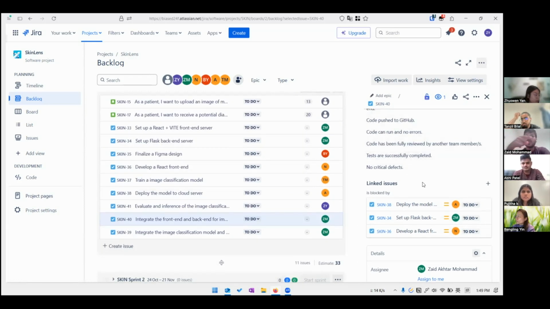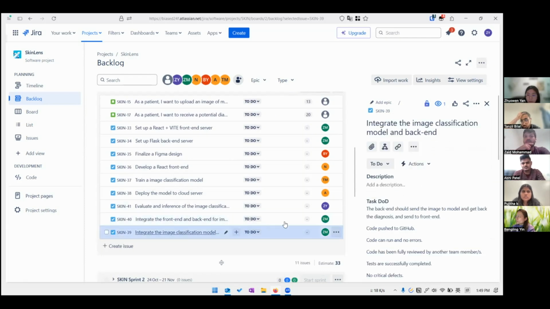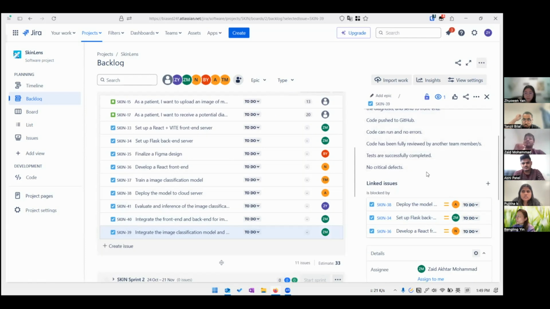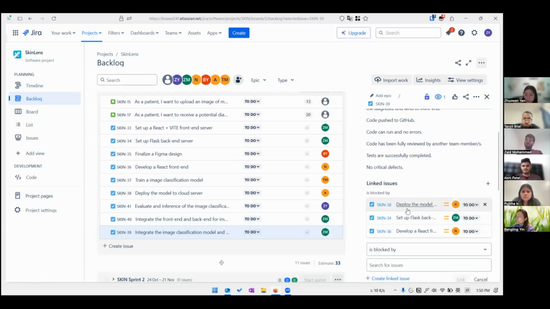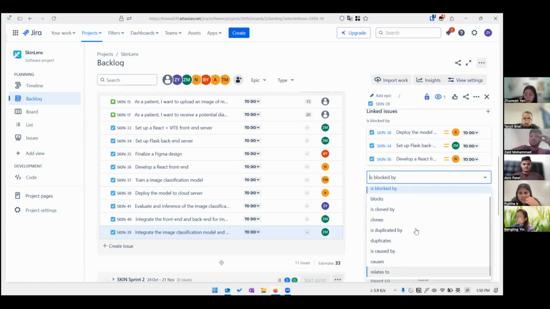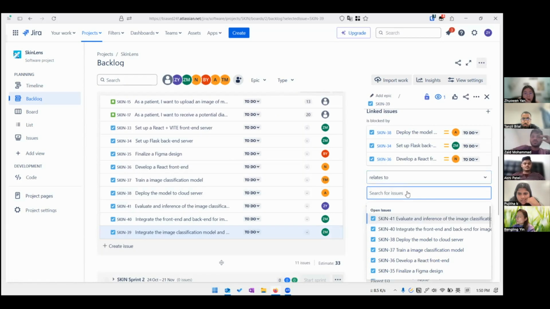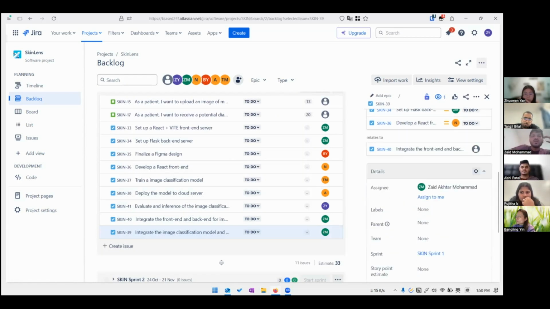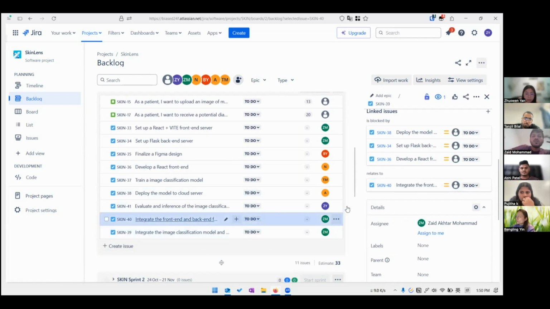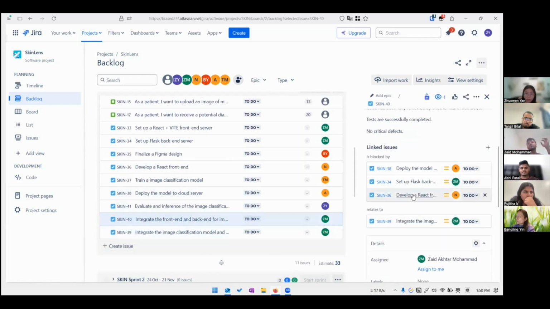So 40 should also be blocked by 39, or you can make it related to 39, because a few of the parts can be done. Relates to 39.